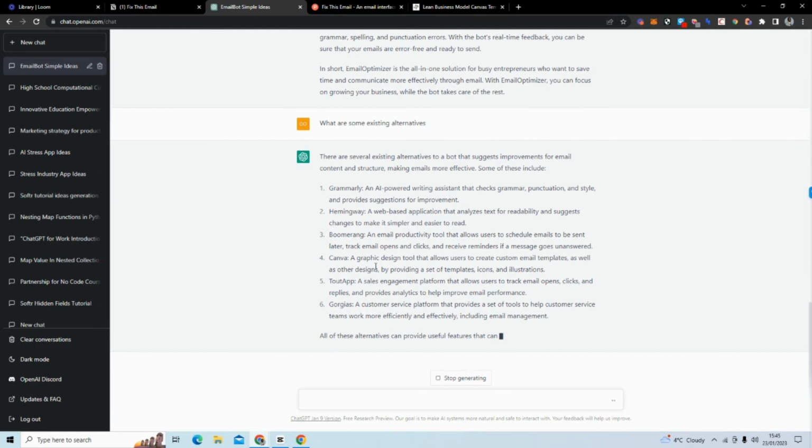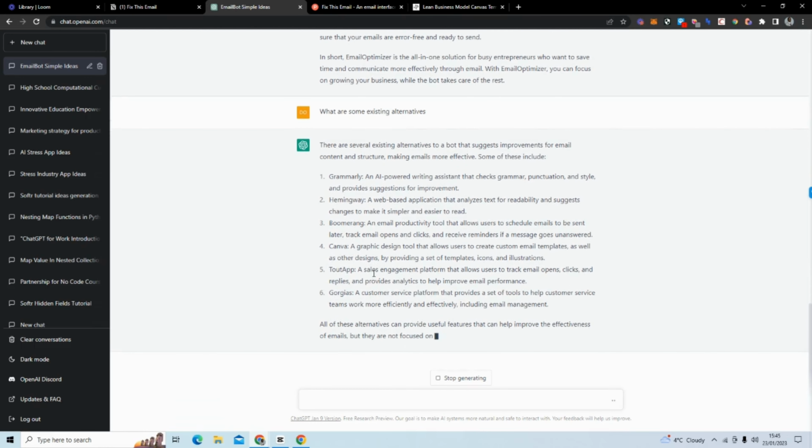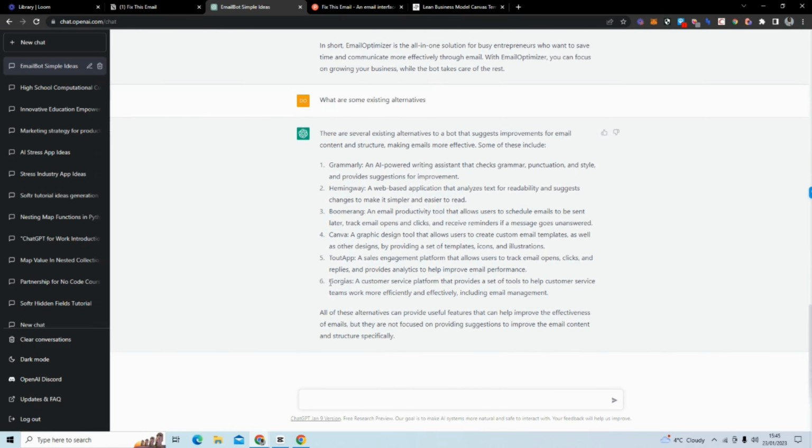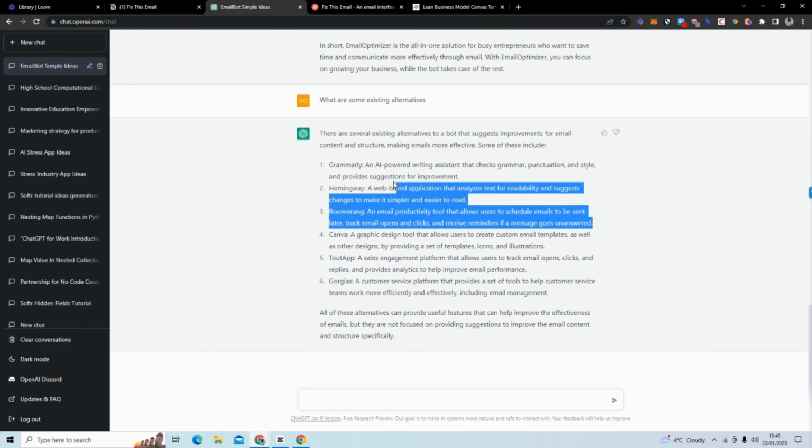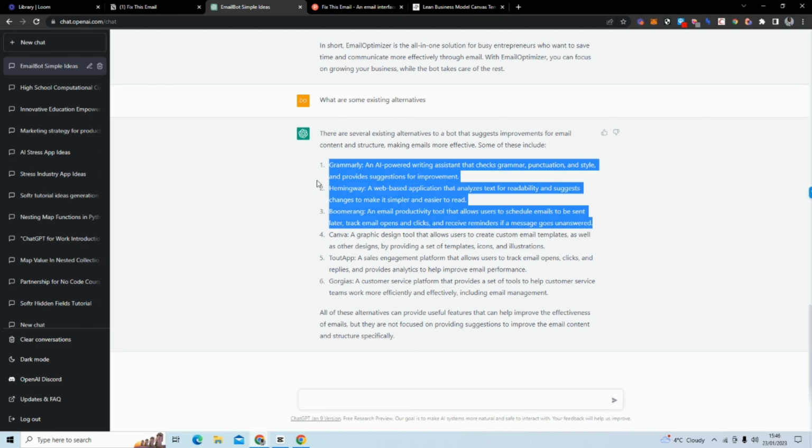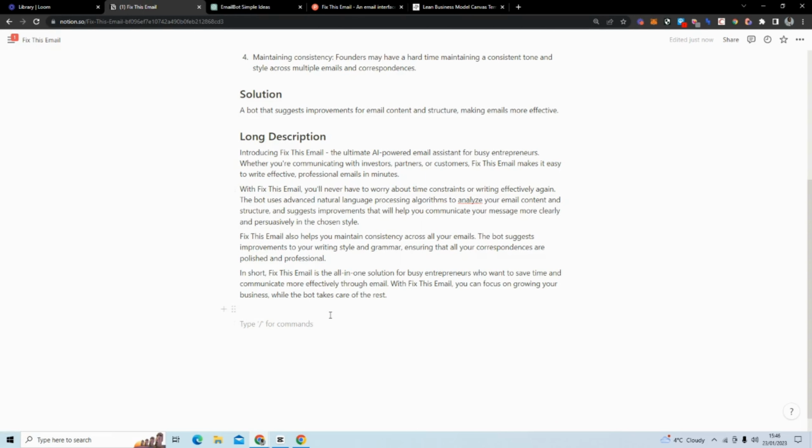I don't know how to pronounce this, but this would be a competitor also. But what we can do is just take some of these and say existing alternatives.